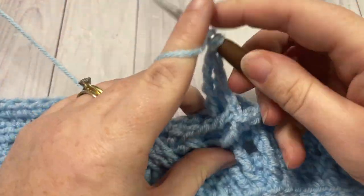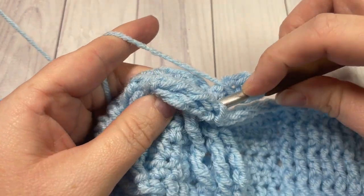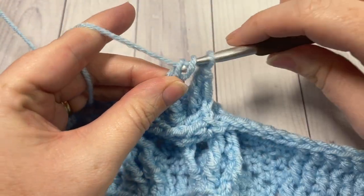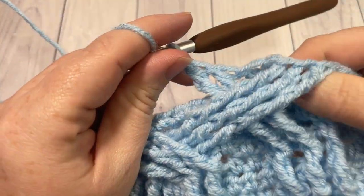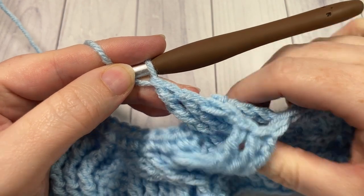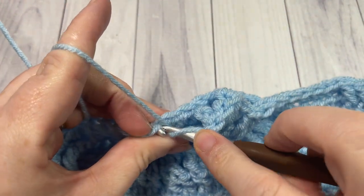And one more time, in behind the 3 stitches just worked, pick up the post of that next skip stitch and work a front post double treble. So once you're done, this is what it's going to look like. You have your stitches crossed over each other. Up top then, you're going to half double crochet into the next stitch.